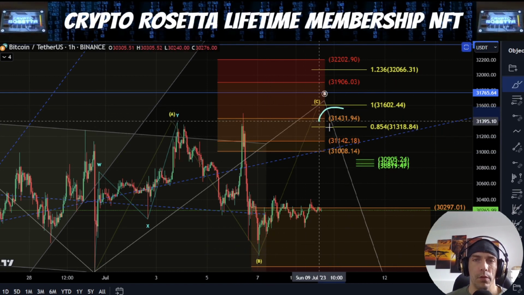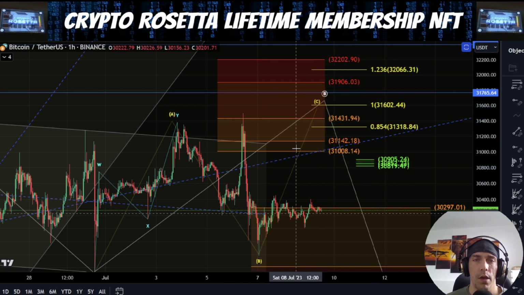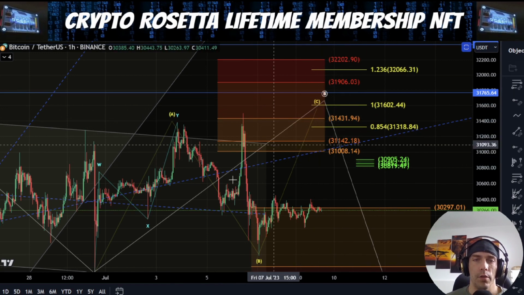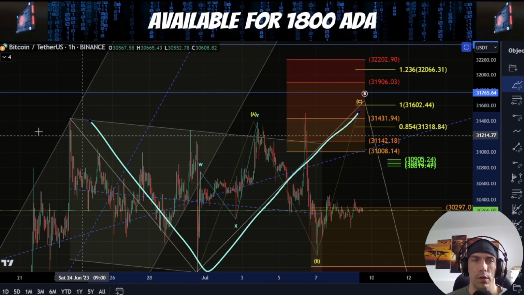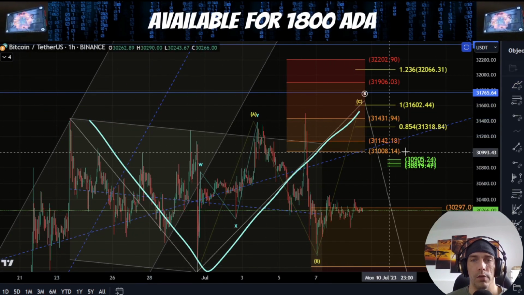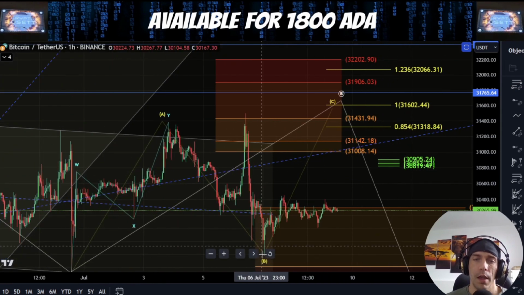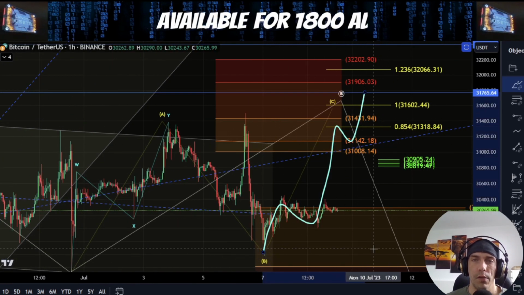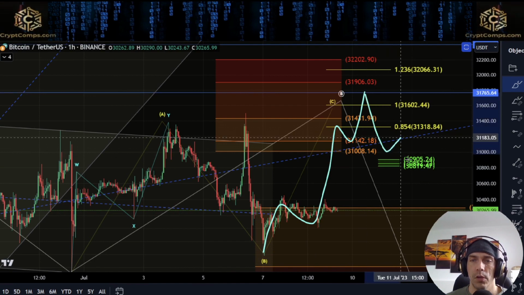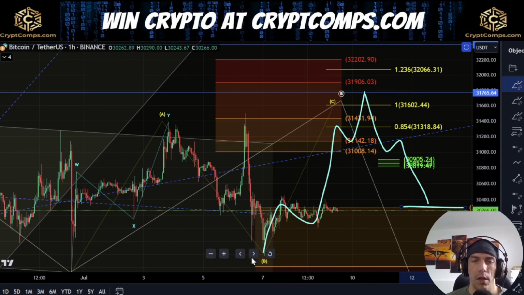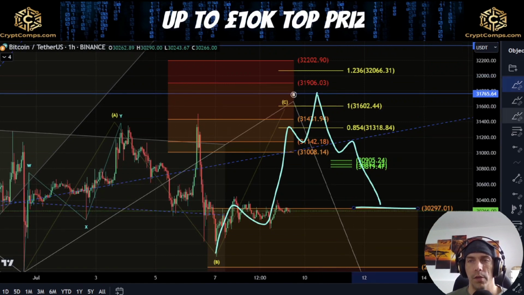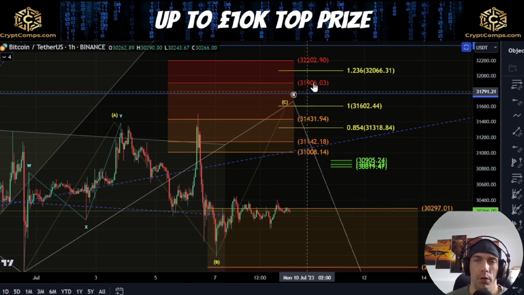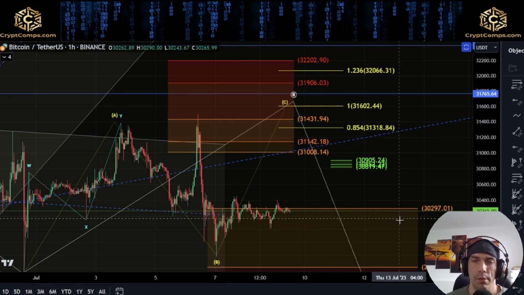If we do move up into this zone, this would be 1-to-1 of the A wave here, and would align with this still being an expanding flat because you would have crossed this origin of this move over here. So we need to be on the lookout for this. Even if we do see a 5-wave move to the upside here, if we want to look for continuation, we need to find support again above this high over here, and then look for that push to the upside afterwards. So that's going to be our bullish scenario where we look for a 5-wave move up, 3 waves down, and then that continuation up.